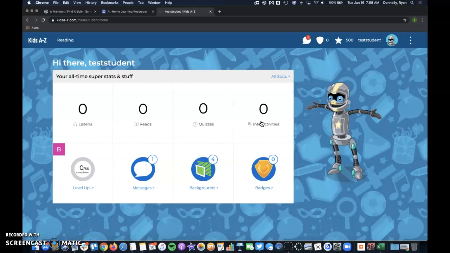Once you have the password entered, you'll be taken to your learner dashboard, which has any assignments directly here. You'll see them listed. The number populated will increase as more things have been assigned to you. If you also have access to the bookshelf, you will find that here as well. And you can just navigate from listen to read to quiz to interactive. It's just going to work left to right.